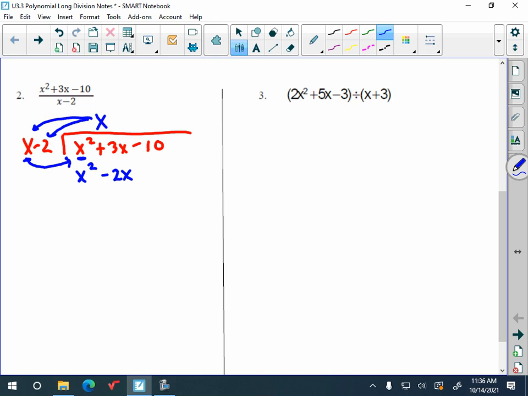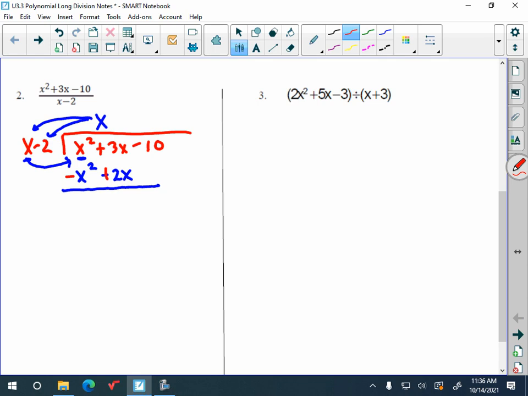That's the same thing as distributing the negative in, or subtracting. All right, so we draw a line underneath. Then you're going to change both signs to their opposites. So if they were plus, change them to minus. If they were minus, change them to plus. That's the same thing as subtracting.